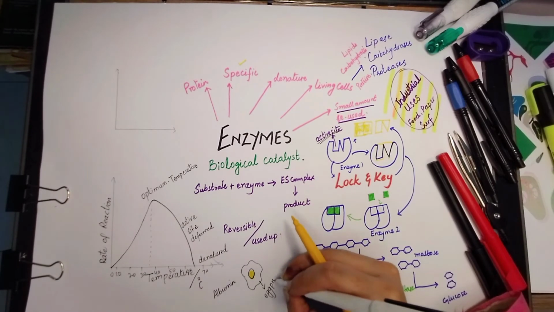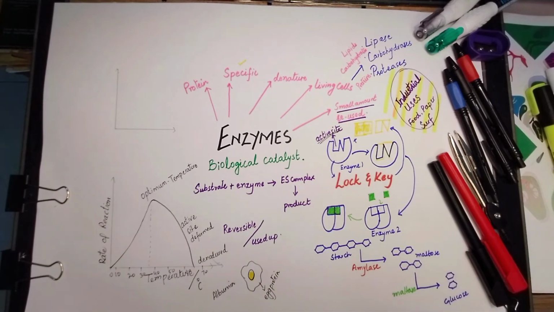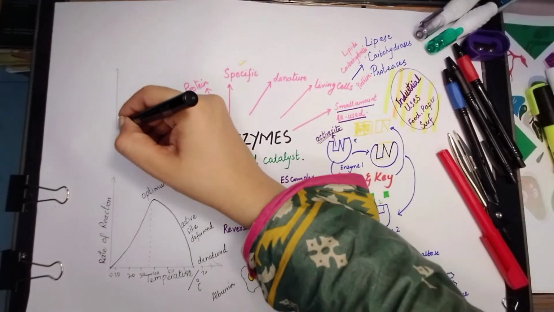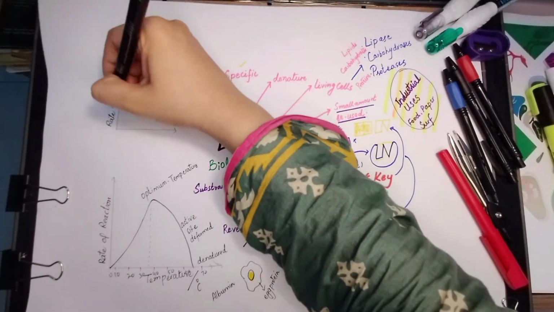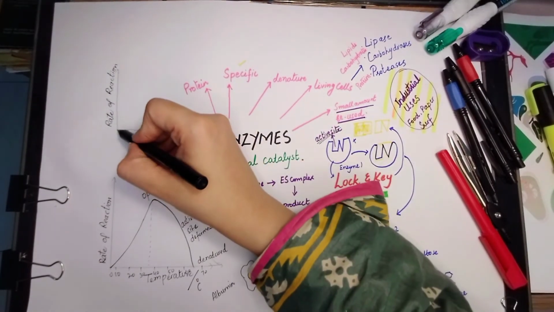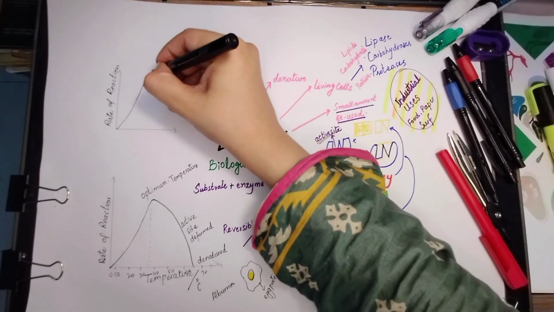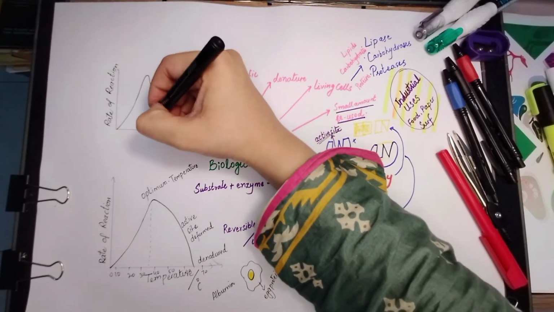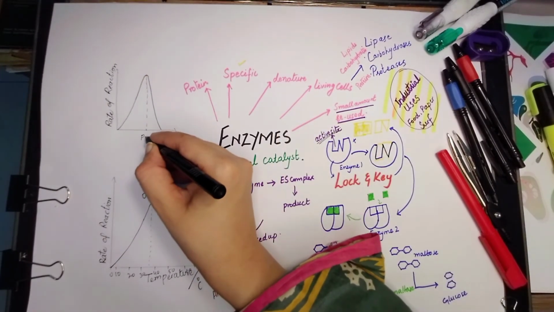We'll discuss it with the example of an egg. You know that egg is protein in nature, but when you fry the egg at a certain temperature, it loses its shape. It changes its shape. Similarly, enzymes are very sensitive to temperature. They change their active site. The active site gets denatured and deshaped, and the substrate doesn't bind to it again.